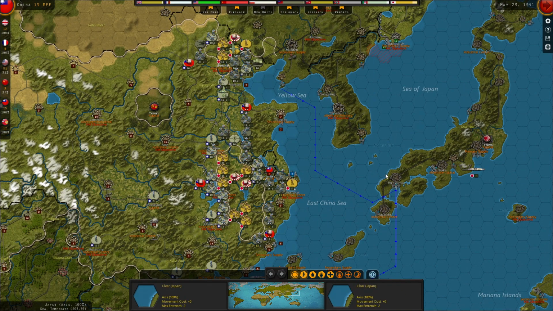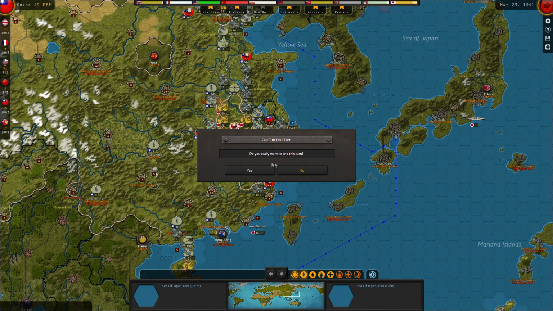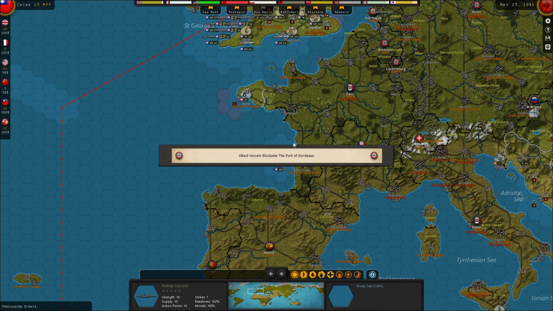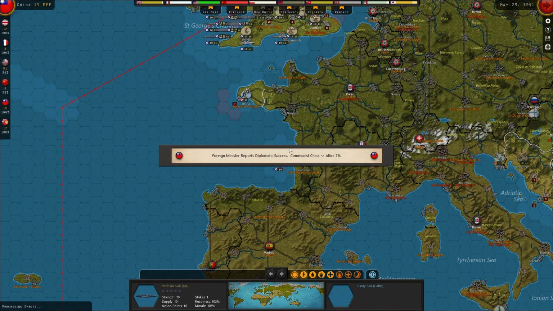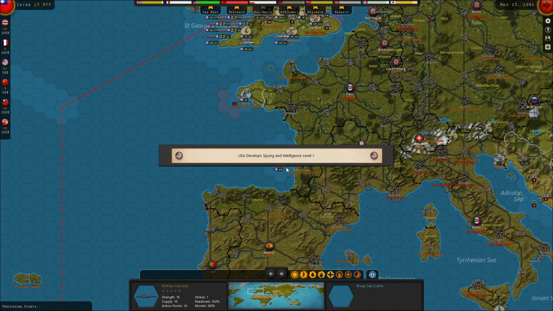We have done everything that we're going to do up here on the front. There's no more attacks to realistically do. I will go ahead and end my turn, and we will see what the Axis has in store for us. Gotta make sure to zoom in. Blockading the port of Bordeaux. Yeah, let me zoom in. Communist China moving closer to the Allies. That's good. Not letting me zoom.